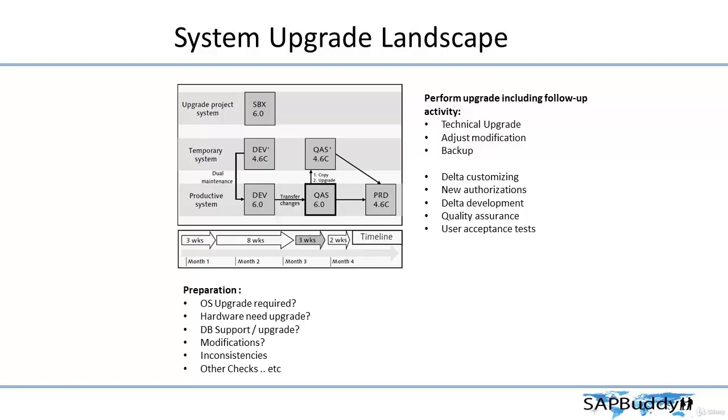We can also call this a discovery system. Then you will upgrade this one. Then you will understand what is the actual impact you are going to have in your upgrade. So you need to have a proper strategy. Then you will go to your landscape. So we will have one sandbox where you will upgrade the system, and you will discover what problems or challenges you may face, whereas you can study these challenges and you can implement in your actual landscape.